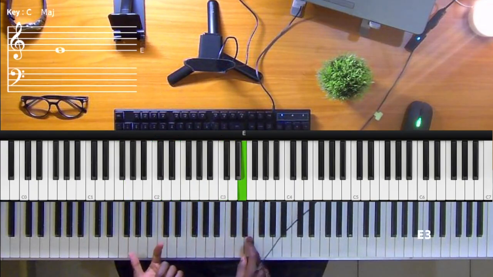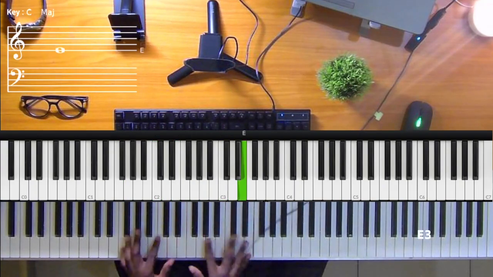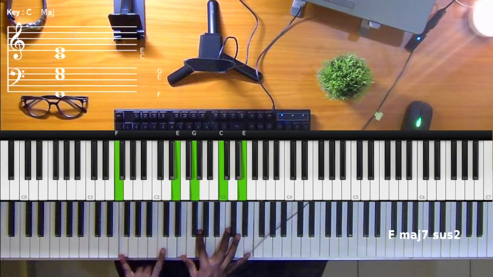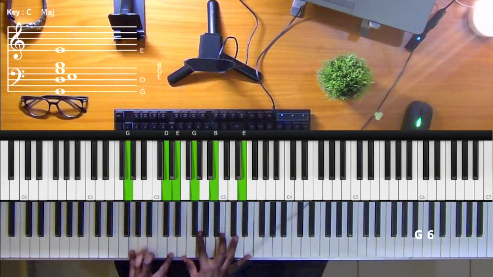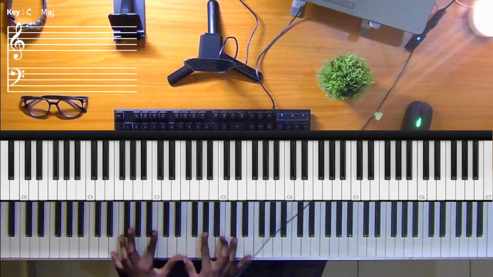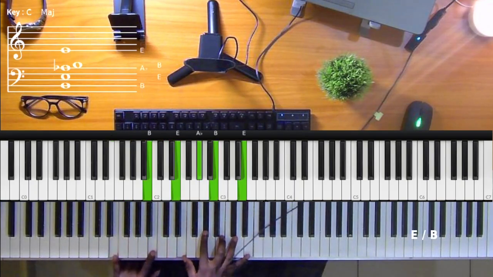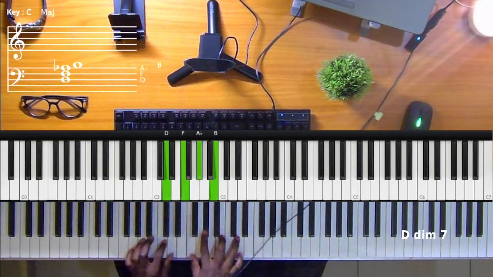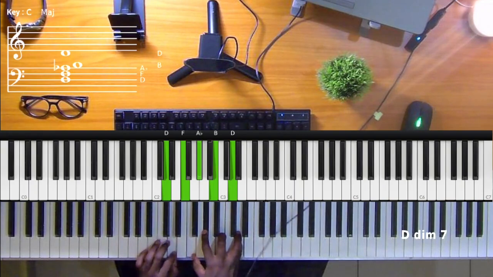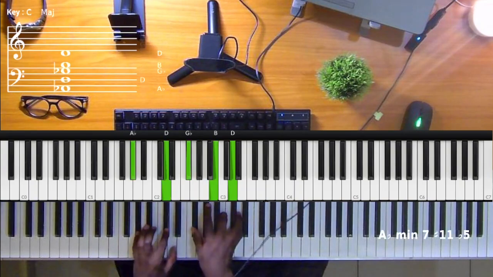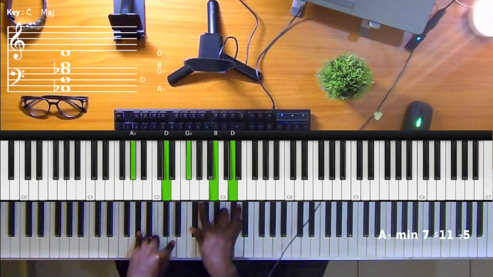So again, you could grace, which is D, E flat, E. Then you chord F, C, E, G, C, E. So G, D, E, G, B, E. Then to the E major, which is our home chord, E, B, E, A flat, B, E. And then I'll complement it with a diminished, which is D, F, A flat, B, D. You know, a diminished variant if you want.